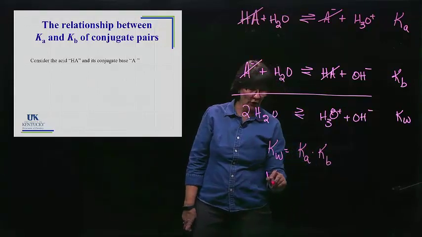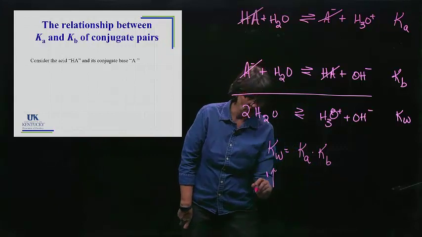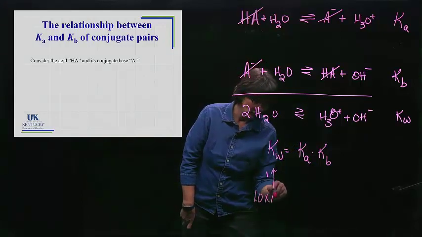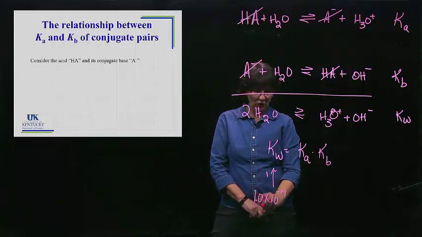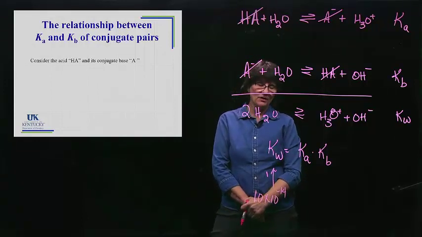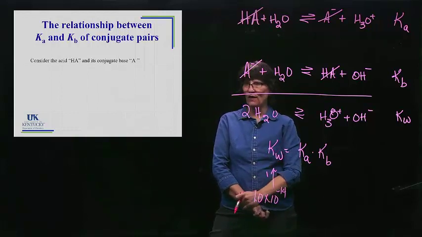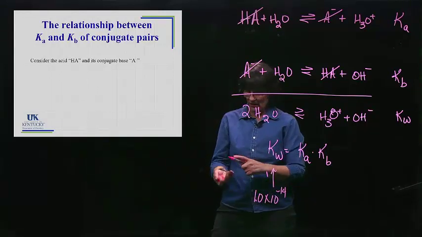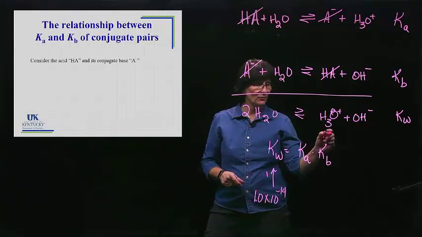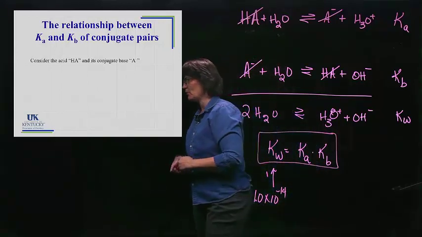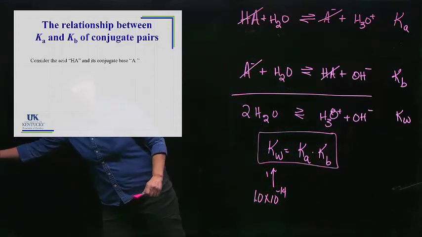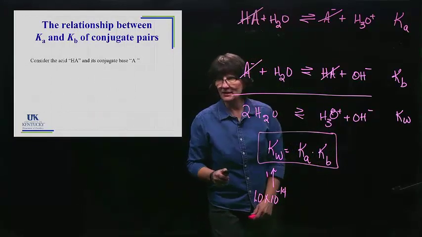Now, for water at 25 degrees Celsius, whether it's pure or not, that's the value for Kw. And you'll use that over and over again. If it's not at 25, we have to give you the value for Kw. All right, so this is really a key relationship that you must commit to memory. You'll use it so much that surely it will be easy to commit to memory.